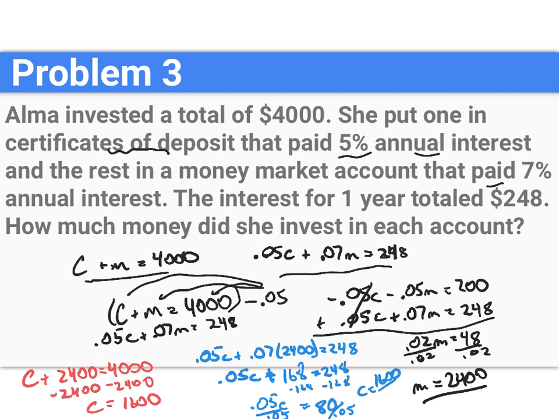It has been verified. This is why people do not like systems of equations, because you have to check your answer in both equations. You have to do it all. If you don't do it all, your answer may not be right, or you may have made a math mistake somewhere. You have to make sure that once you isolate the one variable, it works in both equations for the other variable. You get the same number. And that's the trick with doing systems of equations. That concludes this video, and I will see you on the next video.